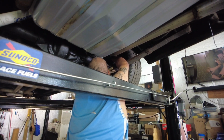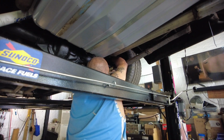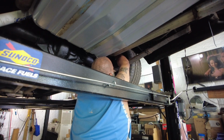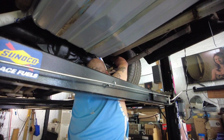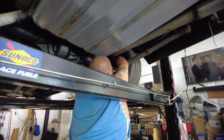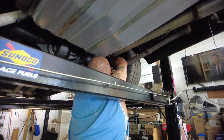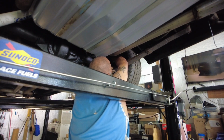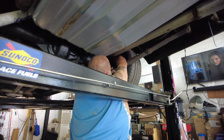Make sure you're doing full strokes. Let it come all the way up and then press it all the way to the floor, and let me know when you stop. All right, hold it. All right, pump it up again, Dylan. Does the pedal feel harder? Feels the same? Okay, hold it. You holding it? Okay. Let it go. Pump it up. Holding it. Let it go.